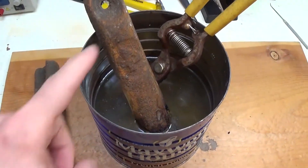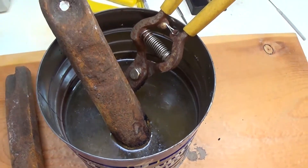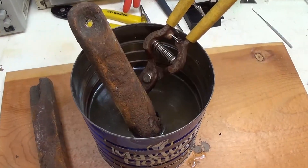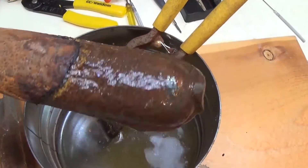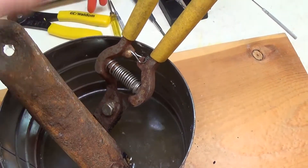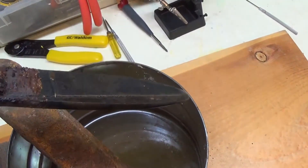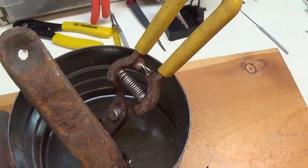Okay, so it's been a full three days. Before we take a look, I want you to hear something coming from this can — the vinegar is actually making a bubbling sound. I'm going to turn off my fluorescent bulbs so you can hear better. Can you hear that bubbling? Clearly the vinegar is doing something either to the metal or the rust. The weight looks like the coloration is still changing — it's kind of still brown, but I think that's just the cast iron appearance. The shears do look a little bit better. I think the remaining rust is just staining. I may have to rinse and wipe it off before we fully know what it looks like. But we'll give it one more full day and see tomorrow.